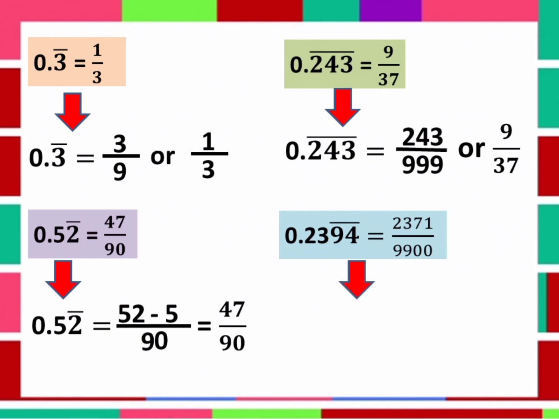Last example is 0.2394 and 94 is a repeating number. So first, 94 is equivalent to 99 in the denominator. Why 99? Because there are 2 digits that repeats. Then we add 2, 0 because there are 2 digits that do not repeat. So our denominator is 9,900.